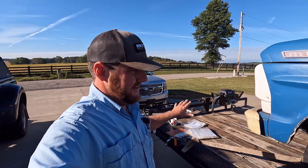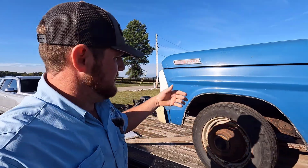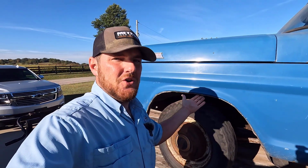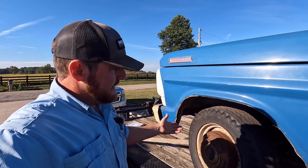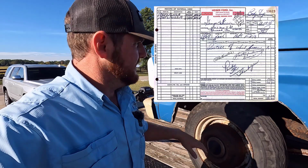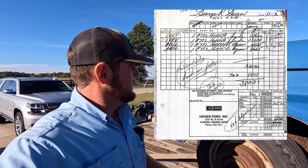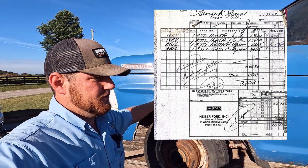So it's a good timeline. If you want to learn something about the truck, you just go back and look in the receipts. I was going through that the other night, just skimming through it, looking to see what I could learn about the truck. And these inner fenders were actually installed by the local Ford dealer that he got the truck from in, I think, 78. And these are actually for a dent side truck, but he put those in there probably to preserve the brand new inner fenders and fenders he bought in 79. So in 79, he replaced the inner fenders and the outer fenders for rust.